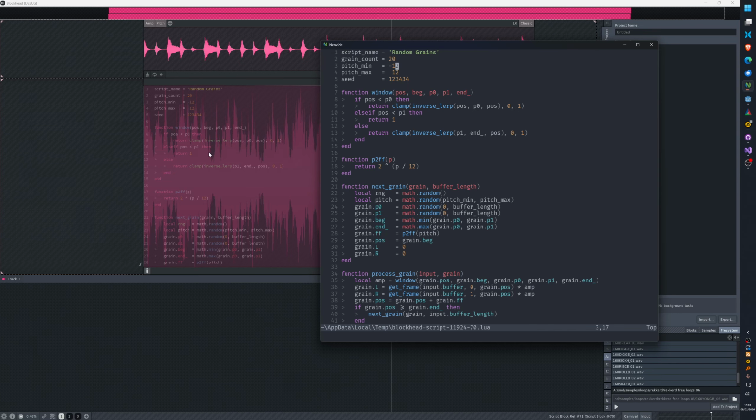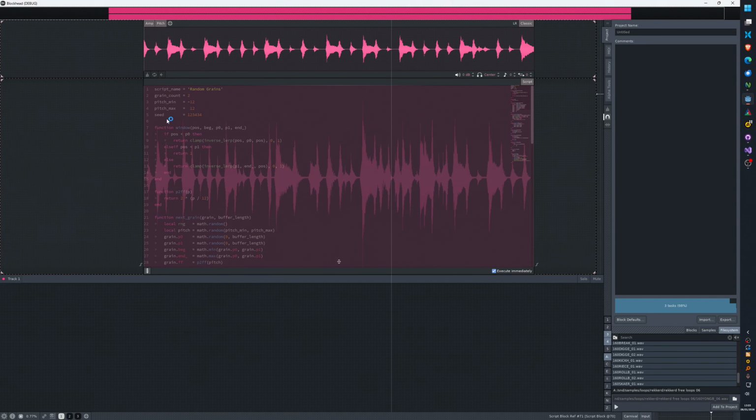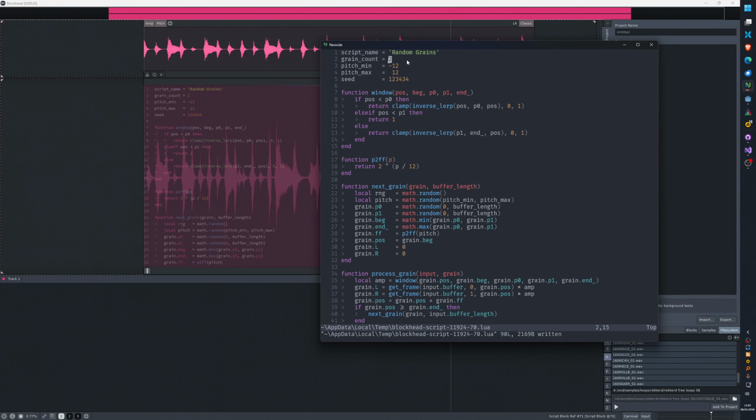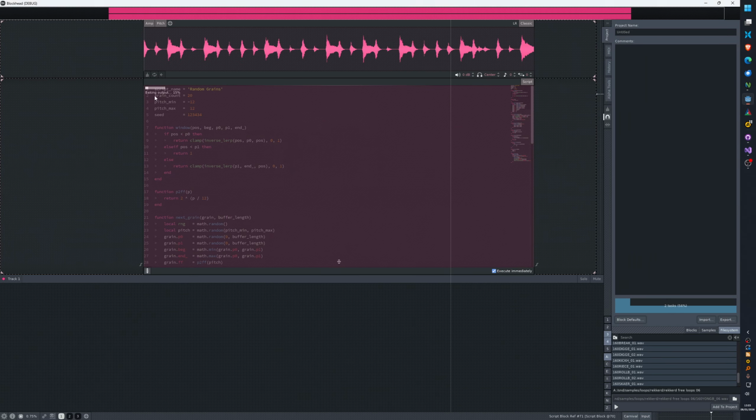So I've been thinking about changing from using Lua 5.4 to LuaJIT, as somebody commented in a YouTube comment a while back. But this runs pretty quickly. You can get a sense of how fast this script is running. If I change it to just use 2 grains at a time, and then multiply by 10, it really does just take 10 times longer to render it.